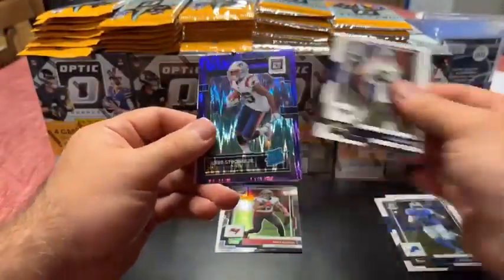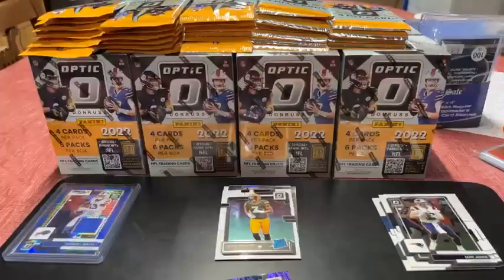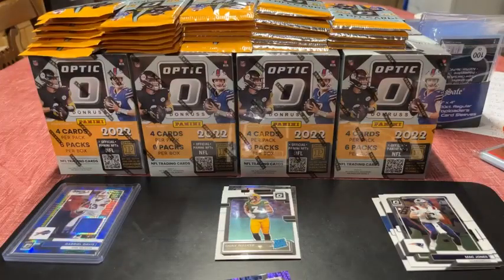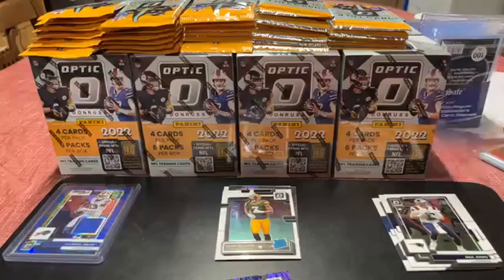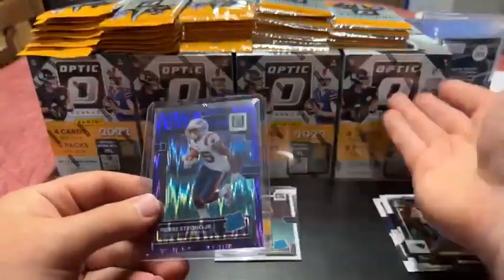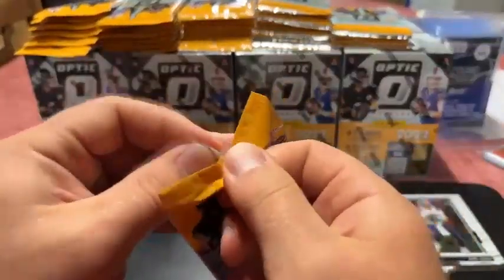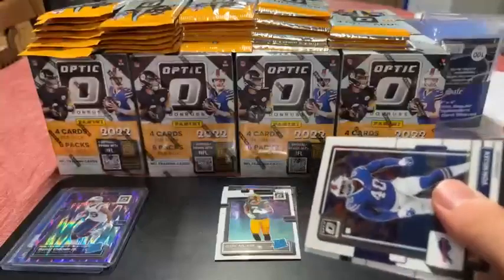All right, DeAndre Swift, Mac Jones, Pierre Strong Jr., and Quay Walker. Love his athleticism, hate his personality. So Quay Walker, not going to top load that one up, unfortunately, because it's not Christian Watson. But I do top load all rookie parallels. Doesn't matter who it is, because as I mention pretty frequently, you're paying $35 plus tax for the blaster, and really the money's in these special inserts. So at that point, I don't care who the rookie parallel is of. They're getting top loaded.